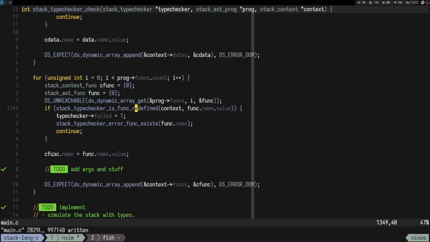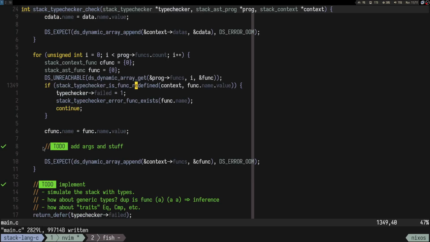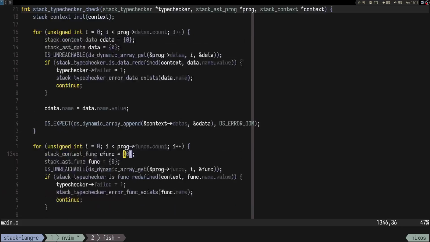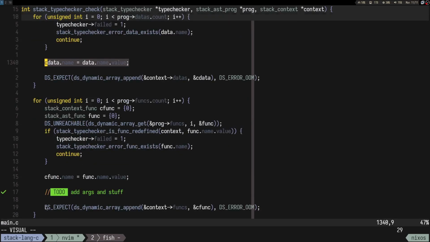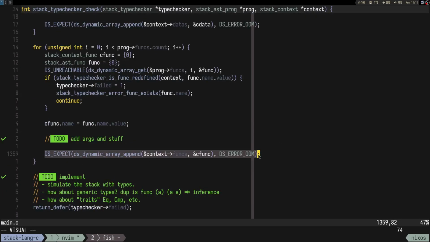Alright, so it's still working, right? But here we need to add arguments. Then we have something else to do for data. For data to work, we need to add the constructor and the field getters.